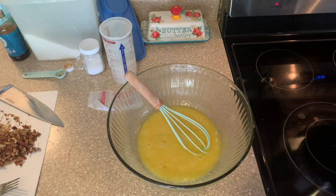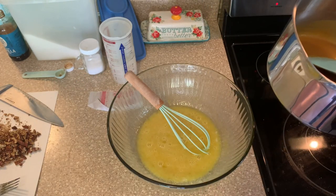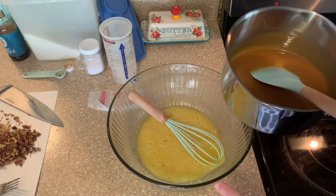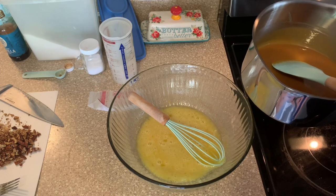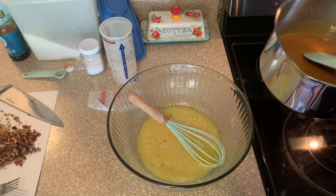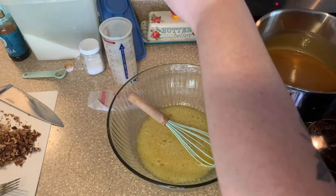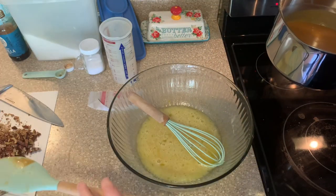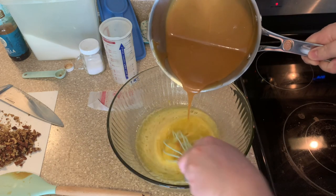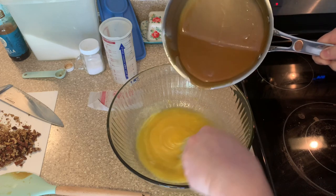Okay, so our caramel is all melted and mixed together. So you gotta remember there is eggs in here, so you don't want to add it all at once. Add a little bit, let's get together. You want to bring this up to temp because otherwise if you just poured all this in there you would have scrambled caramel eggs and I don't think that would be very good. So we're just going to slowly temper this in to our egg mixture, and then we will add in our pecans. Just add a little bit at a time. Keep that moving.